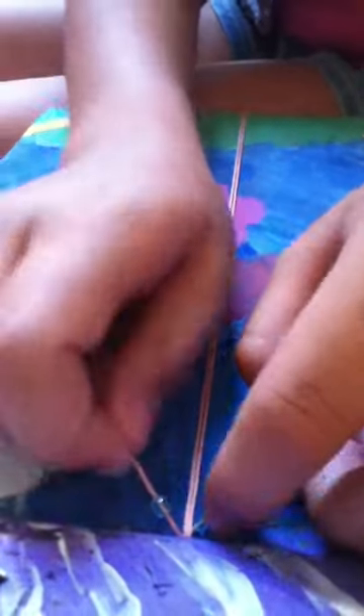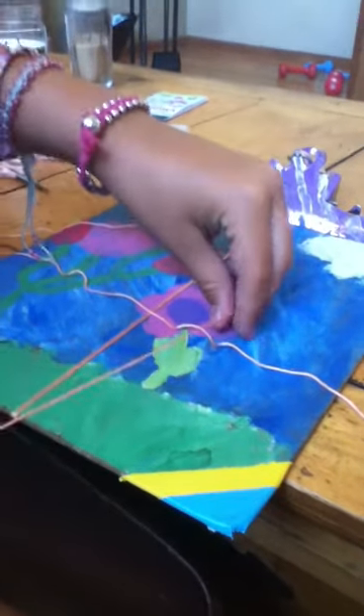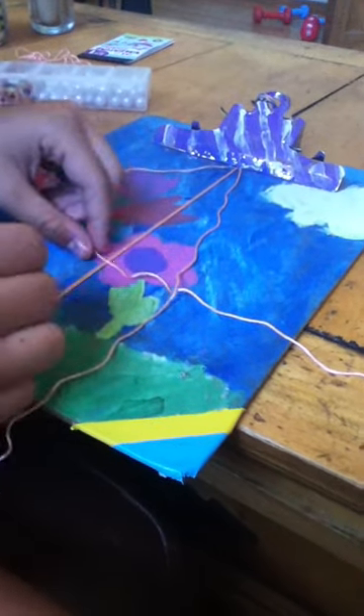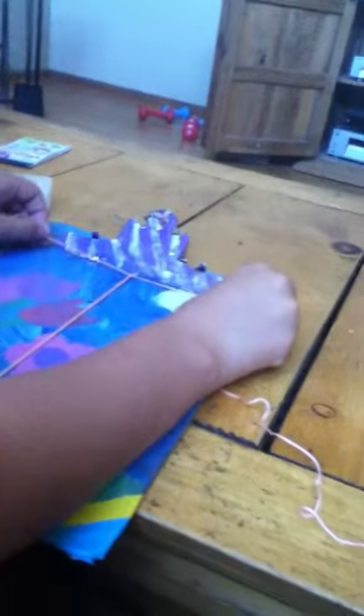Now that you've strung the two beads on — I know it would be kind of hard to see because I painted my clipboard blue — now that you've got the two beads on, you're going to take the first one on the left and make it so it looks like a four. I call it a four knot. You're going to take the other one and pull it over this little tab right here. You're going to take the end, slip it underneath the tab and the strings in the middle so it comes out in the middle of the four. Pull them nice and tight. Now you want to do it the other end — make sure it looks like a backwards four, because if you do this one over and over again it'll curl. So do a backwards four, pull it over the tab and pull it under here.